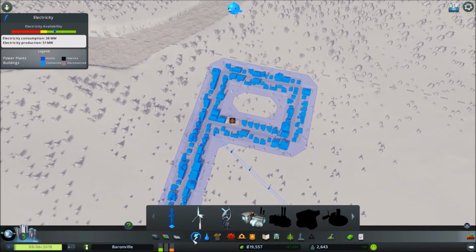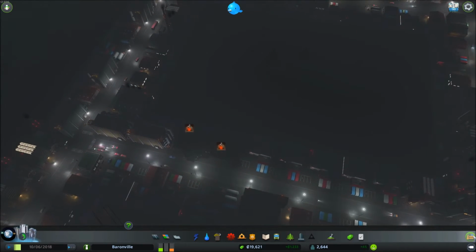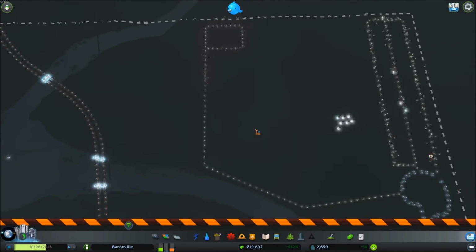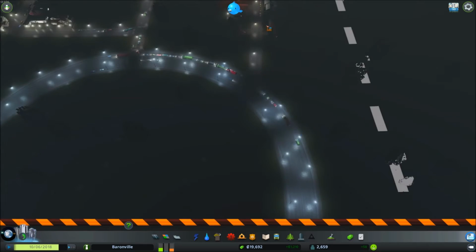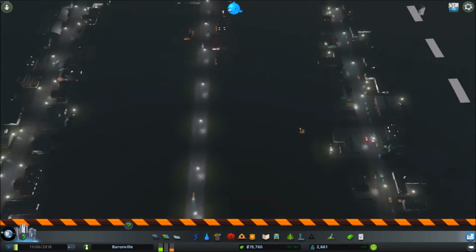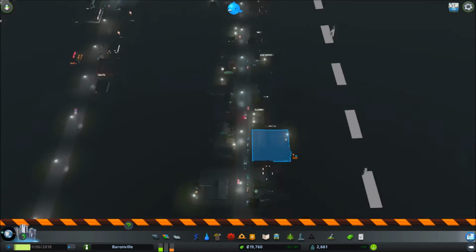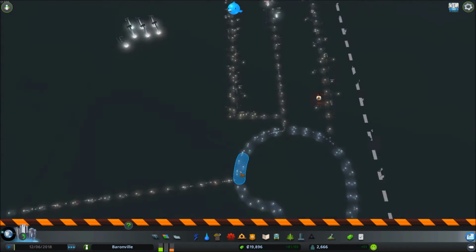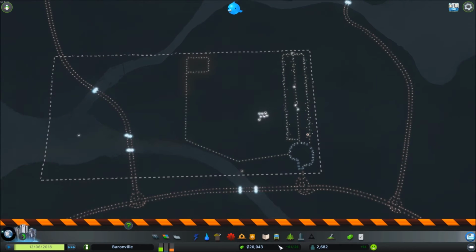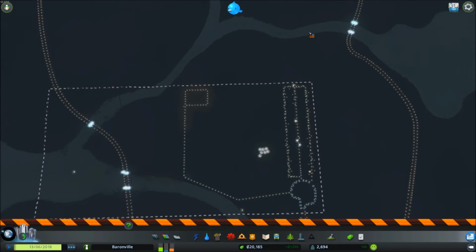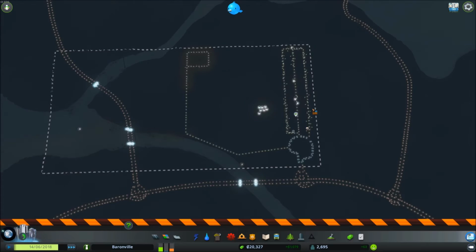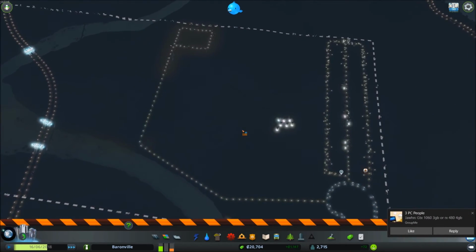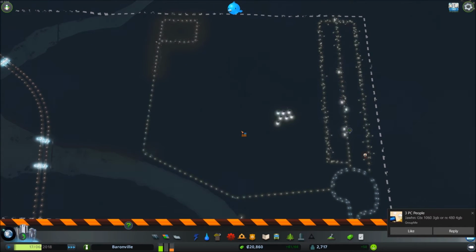Okay, we need to destroy these pieces of rubble that have burned down so people can build there again. And there's another thing that's on fire. And the fire truck is just running away. Oh, wait, that's a police car. All right, guys. Well, we have reached a boom town, and we are doing really good in our city. A building has just leveled up. So, I will continue this in another video.